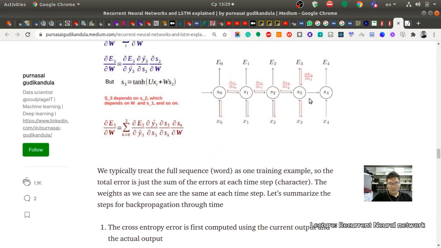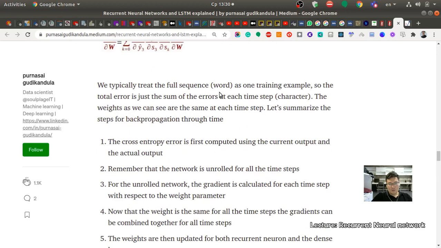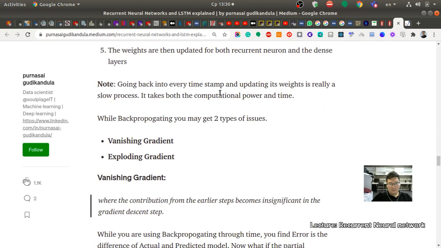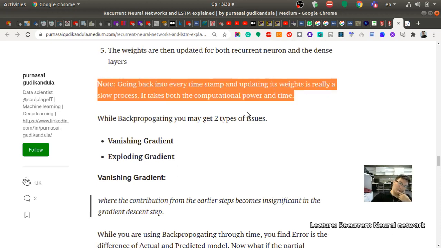You multiply, but you have to change all of these weights. You give this error and it goes through all of these things to change them. Going back into every timestamp and updating its weights is a really slow process. It takes both computational power and time.